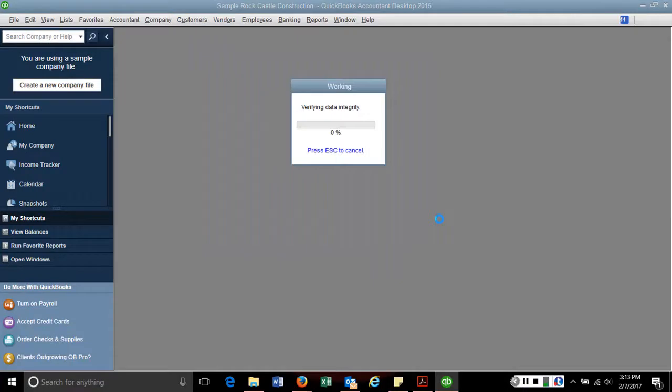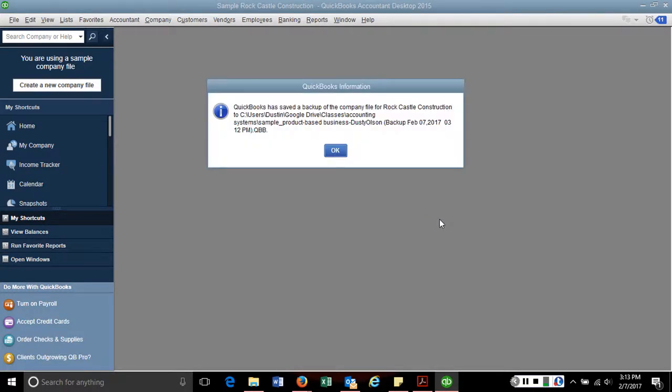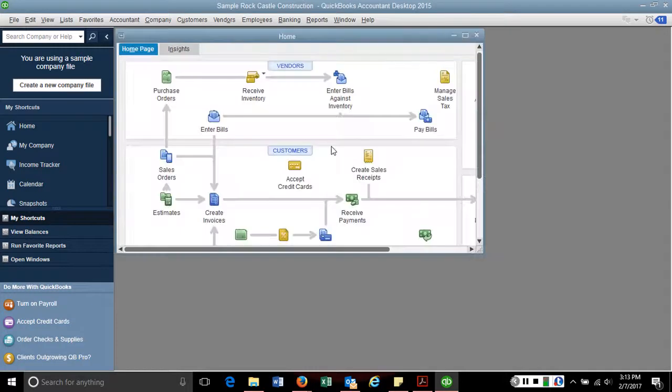So we'll click Save. Once again, let the little blue wheel spin. Give it a couple seconds. And voila, it is done. It has saved that backup file to that folder you have told it to.